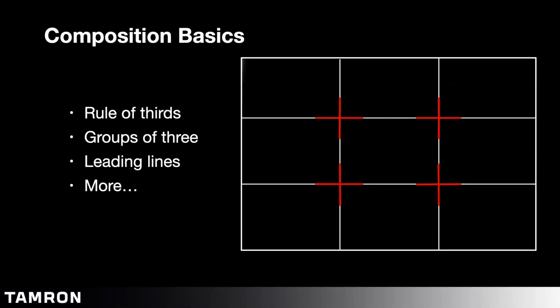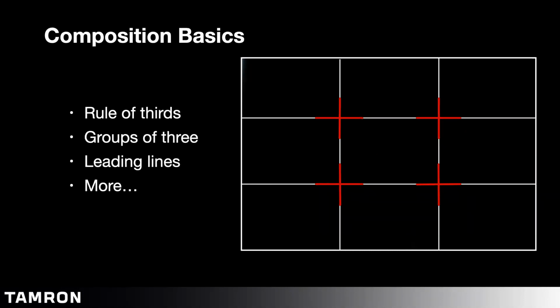Composition basics, it's known kind of in teaching as the rule of thirds. I'm starting to call these compositional suggestions rather than rules. But the rule of thirds is you want to try and put something in your scene if you can at about a third of the way in from the top or the bottom or the left or the right, and we call those anchor points or power intersections. And if you can get something close to that 1/3 in and 1/3 from the top or the bottom, you're going to make for a more interesting photo that allows the viewer's eye to linger longer.